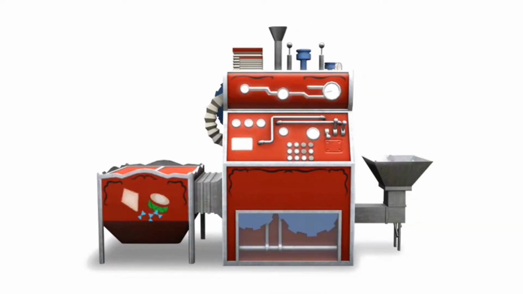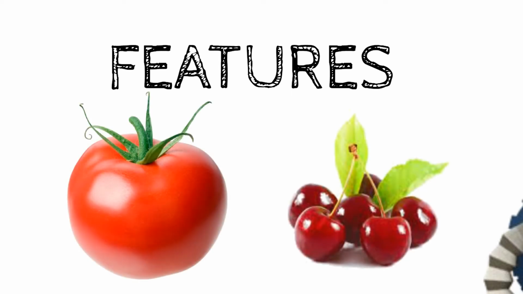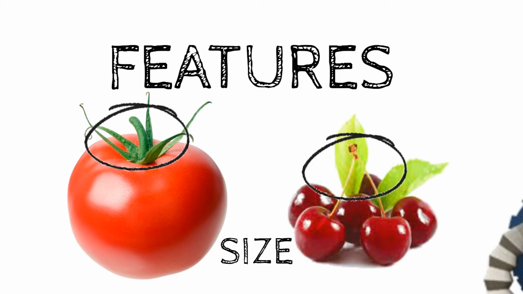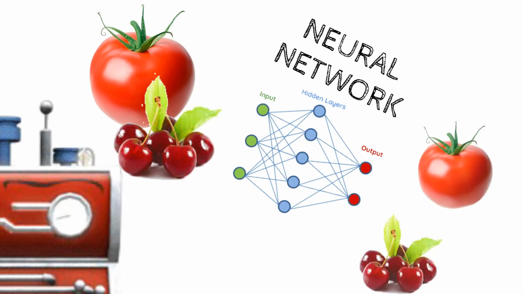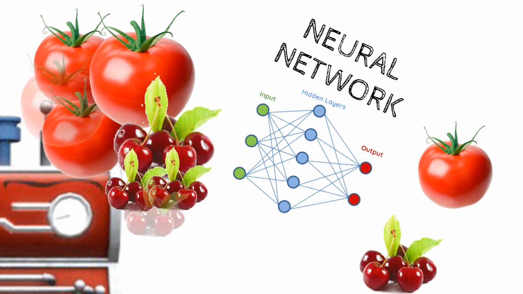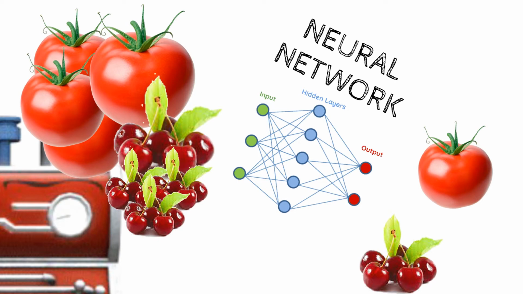Say we create a machine that could differentiate between tomatoes and cherries. If done using machine learning, we'd have to tell the machine the features based on which the two can be differentiated. These features could be the size and the type of stem on them. With deep learning, on the other hand, the features are picked out by the neural network without human intervention. Of course, that kind of independence comes at the cost of needing a much higher volume of data to train our machine. Now let's dive into my main topic, which is neural networks.